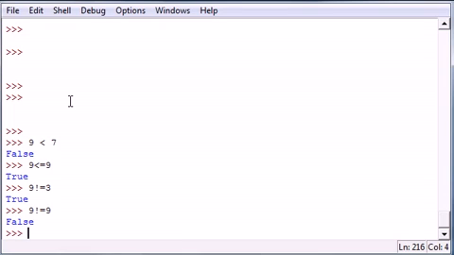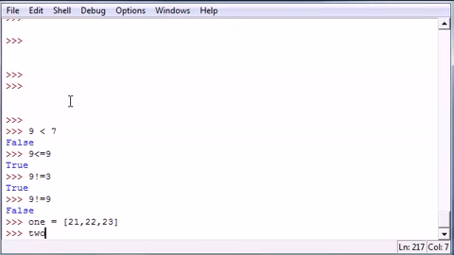Another thing that people use a lot but is different is called the is operator. What the is operator does is a lot like the double equal sign, but it's a little bit different. Say you have list1 equals 21, 22, 23, and we have list2, which equals 21, 22, 23.